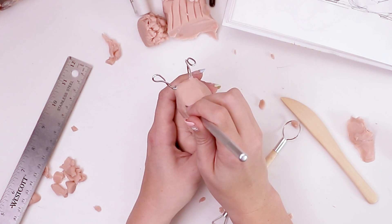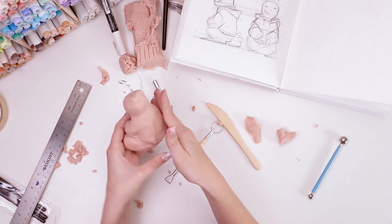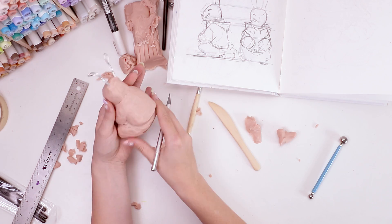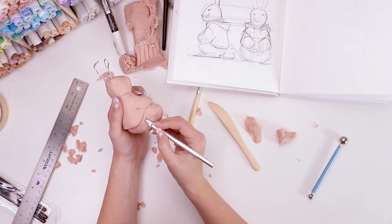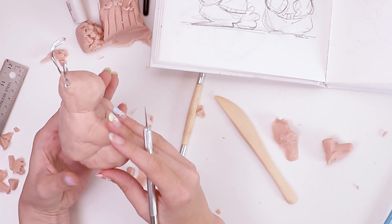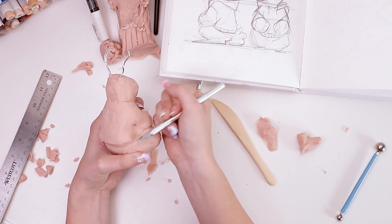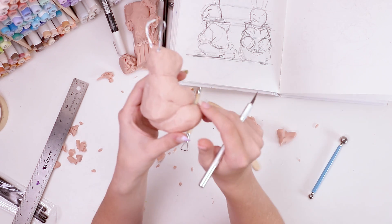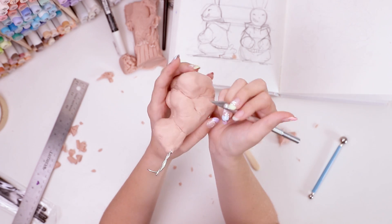Then I took my exacto knife and drew a weirdo face on him, bringing a little much-needed life. I was getting frustrated with the circle cutter thing — it kept spinning and was driving me nuts. So I ended up just using the exacto knife from here on out. Moving to the exacto knife really started bringing my style into the sculpture because it made it so much more fun — I could get a new shape for the bottom of the sweatshirt just by cutting into it. I was also able to start shaping the wrinkles and the armpits even better just by cutting out bits. It's so much fun.